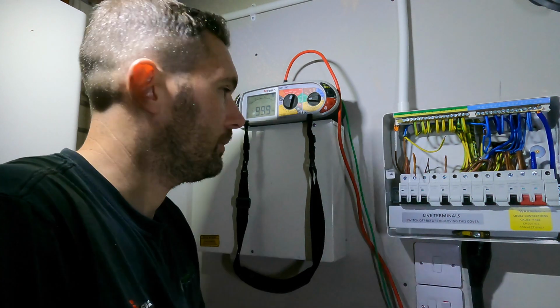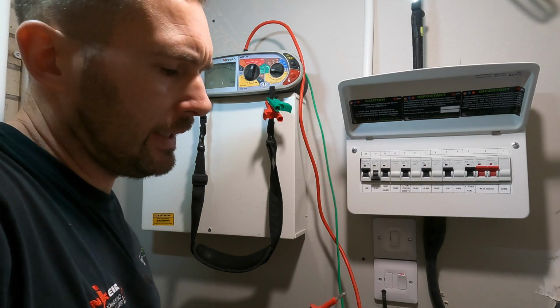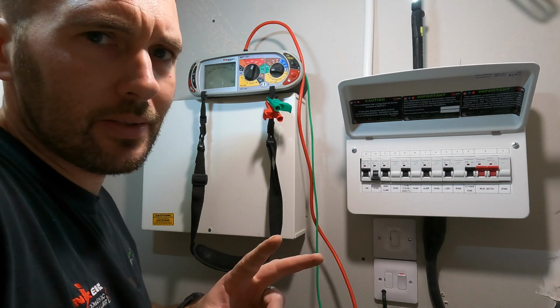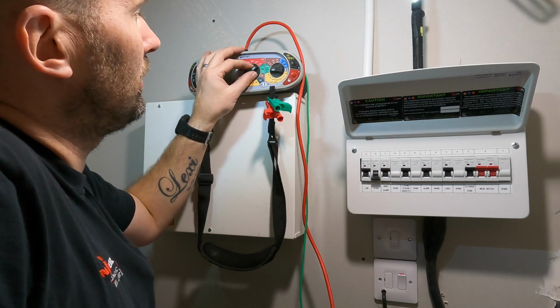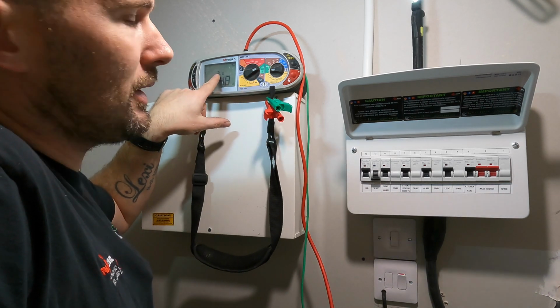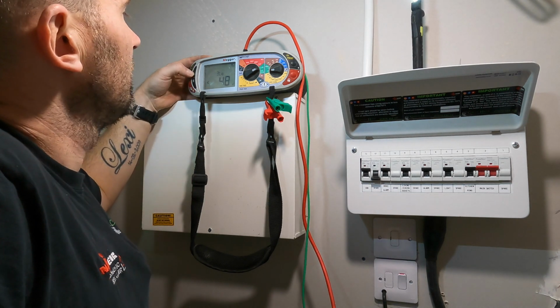Hopefully you can see it because it's a bit tight, so bear with me. Okay, so we're going to move on to ZS testing. What I'm going to do with this one is a 2-lead ZS, which is a brilliant function of the Mega, to be honest. So what we need to do now is move our setting round. It will automatically ask for a 3-lead test, so we need to change that because we don't want that.